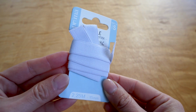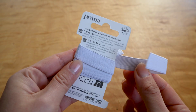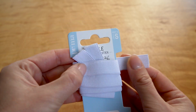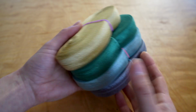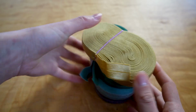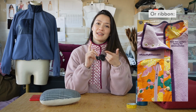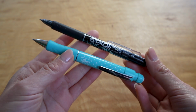Then we have flat elastic tape for the wrist and waist, and you want it to be 1.5 centimeters to 2 centimeters wide. They'll end up in the cuffs and at the waist, encased here in the hems. If you don't want this, you can also add, as I said before, fold over elastic tape. And indeed, you'll need bias tape. For the collar and the button placket, you can use either fold over elastic bias tape or regular woven cotton bias tape. But if you want to finish your cuffs and waist with bias tape, you're going to have to take it elastic, okay? Finally, you'll need some marking tools, an erasable pen or a chalk pen.